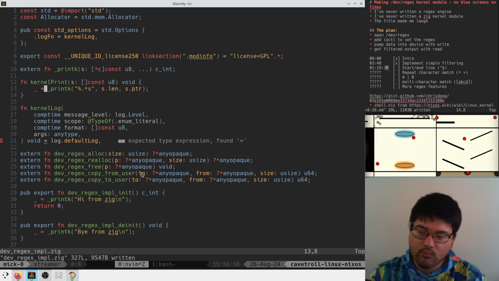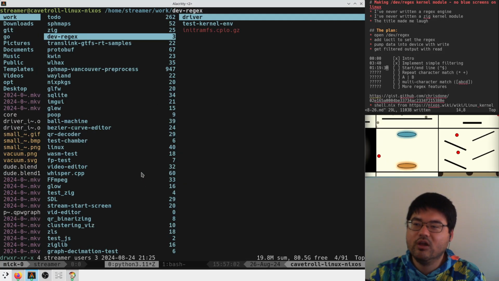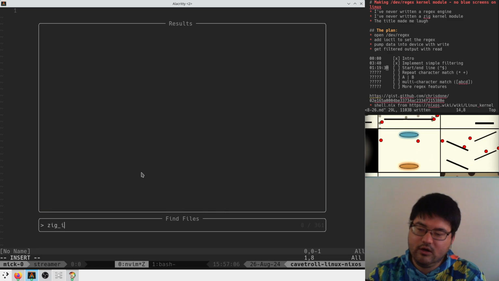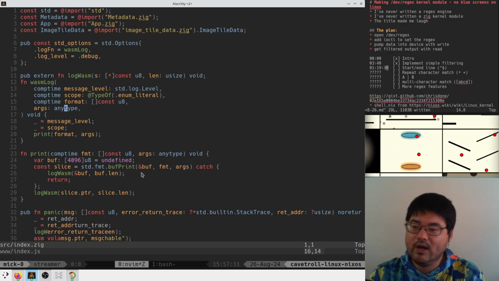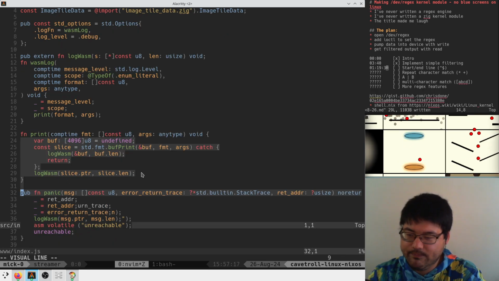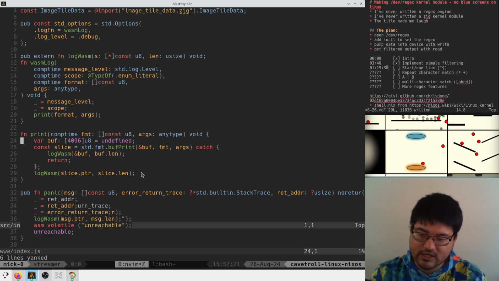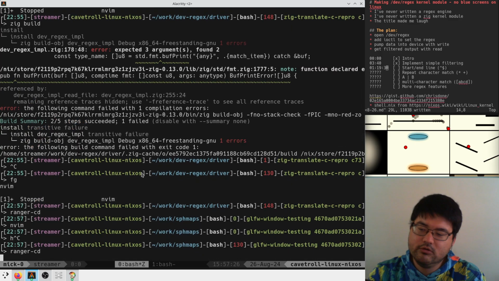I can just call whatever, there's a way to hook this up. How did I do this in the WASM stuff? I've done this over here before in index.zig. It looks very similar, where we had log wasm takes print format args. Format just does a buff print. Oh, right. Okay. Yeah, works for me. So it's just buff print slice, and then if it failed, I just gave up because I'm a lazy piece of shit. I know that that's handleable, but you know, shut the fuck up.